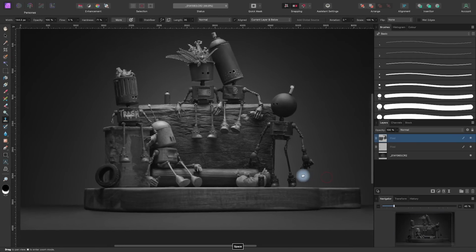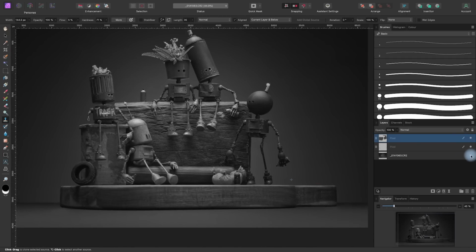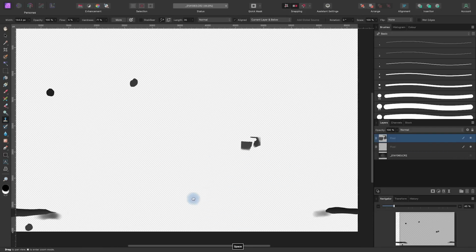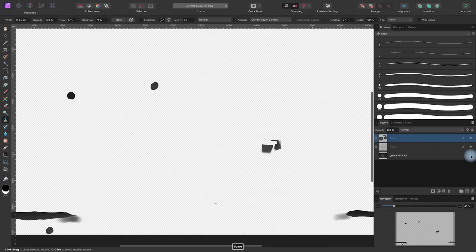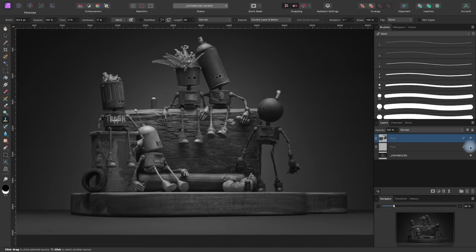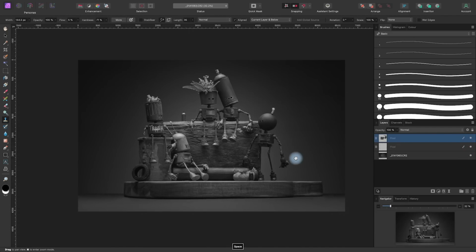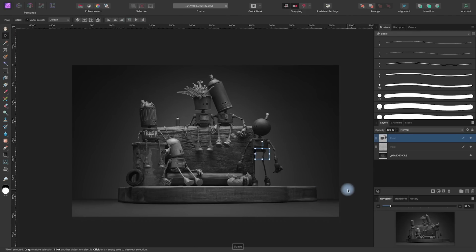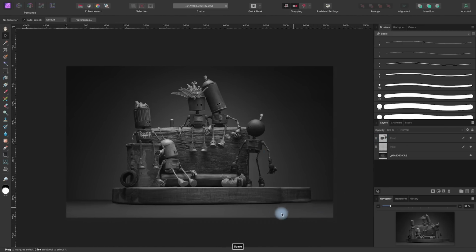So if we hide the original image, you can see what we have been doing, all the arrangements, right? So this is a good place to start doing other stuff.